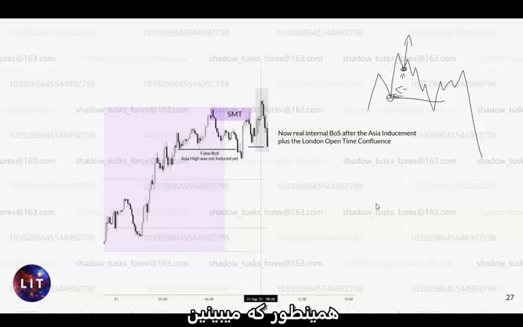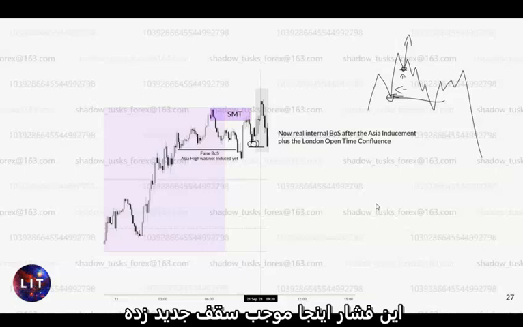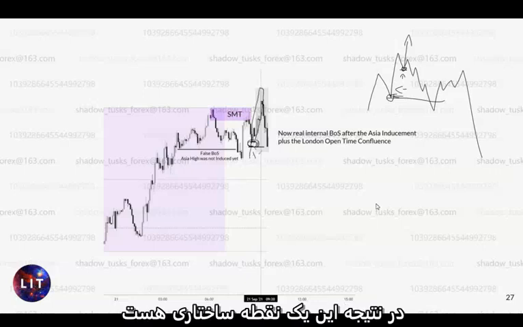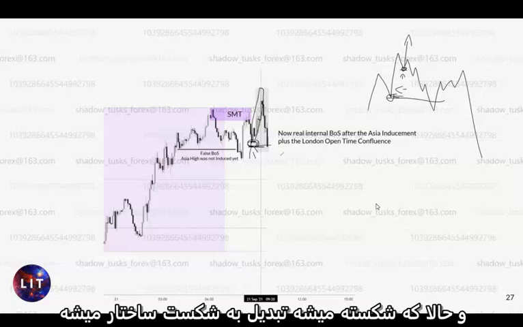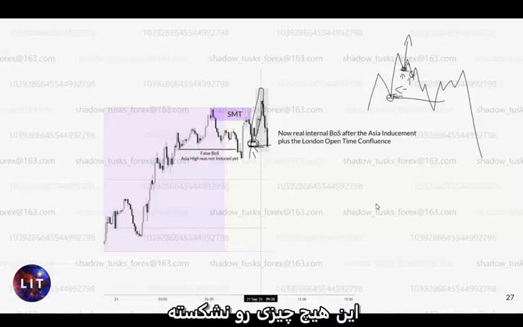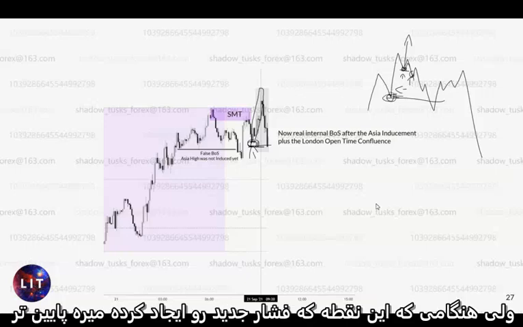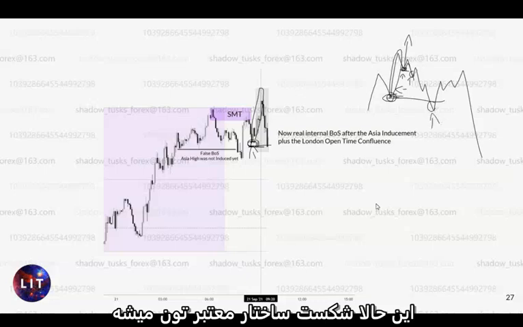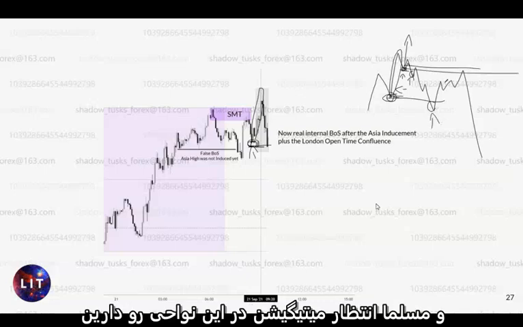As you can see here, this push in here led to the new high. So this becomes a structure point, and now this one gets broken. So this now is a break of structure. You see the difference? Again, if it just makes this in here, that's just a new lower low inside this. This does not break anything. But the moment it gets lower than this point, which created the new push, of course, this is now your valid break of structure. And of course, you expect the mitigation in these areas.